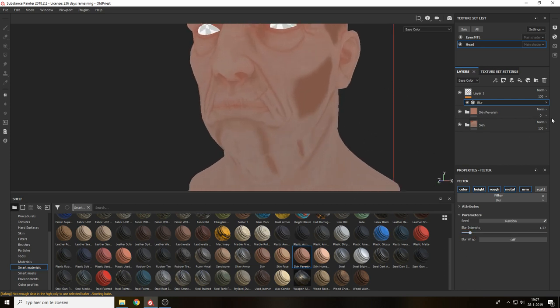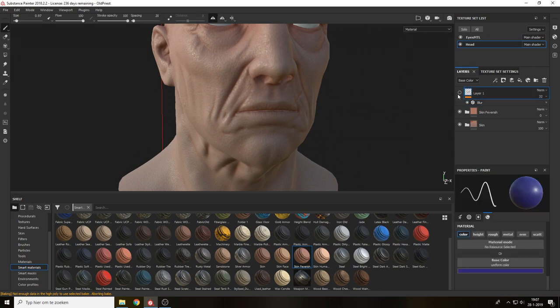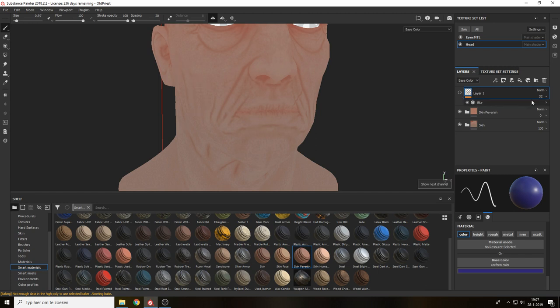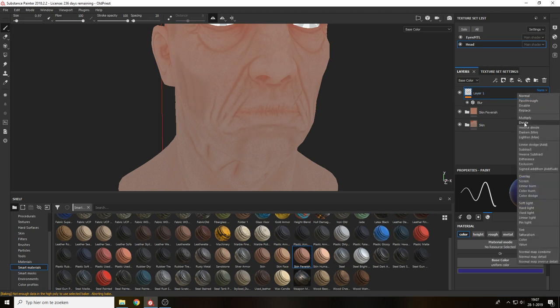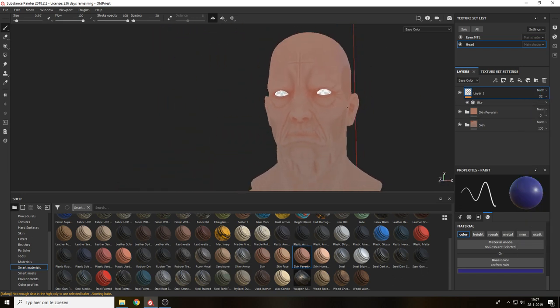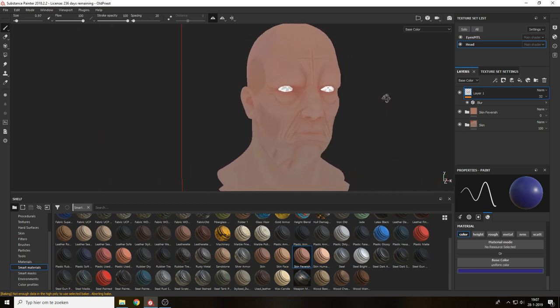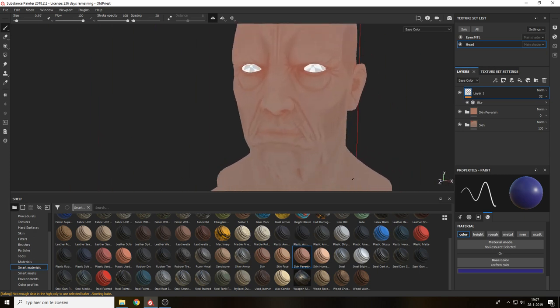Now I'm going to lower the opacity by quite a lot, so it's subtle, right? You can see it, but it's almost not there. So I look now and turn it off and on. You can see it's there, but it's super subtle, which is exactly what I want. Now I want to be careful with multiply. It's too much, right? I set it back to normal. Just going to leave it nice and low, so it's subtle but it's there. Beautiful.